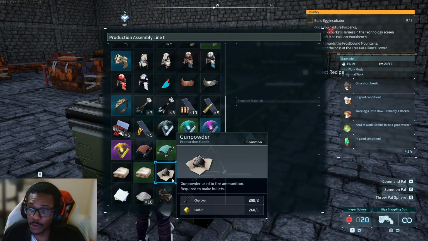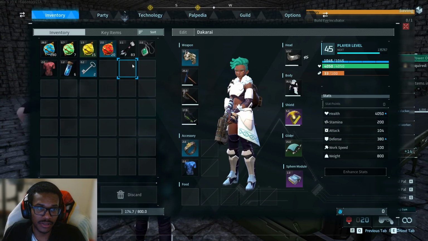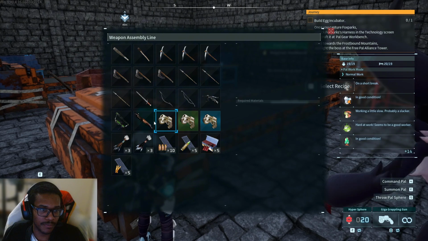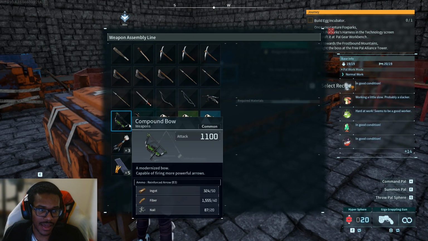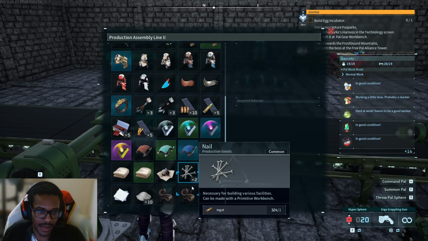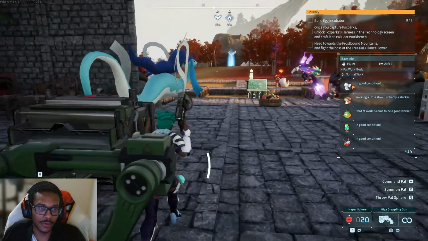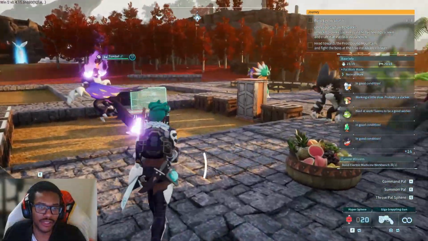Now, I don't personally use guns yet. I probably could start. I was considering using the semi-auto rifle. It's kind of up my alley, in line with the compound bow. But if you do decide to do that, you're definitely going to need to make gunpowder. So you need charcoal and sulfur. The charcoal, you already know how to make in the furnace.